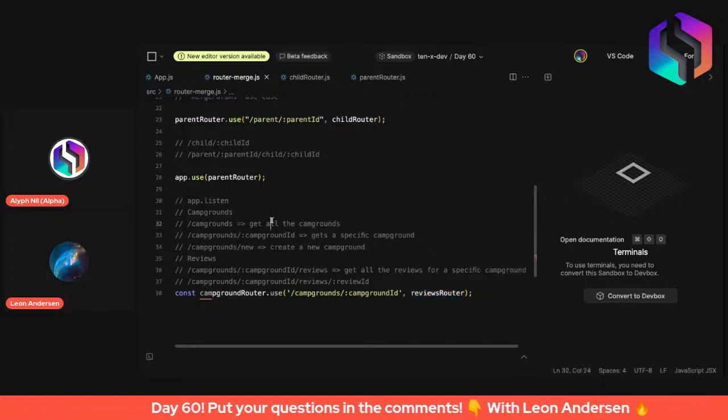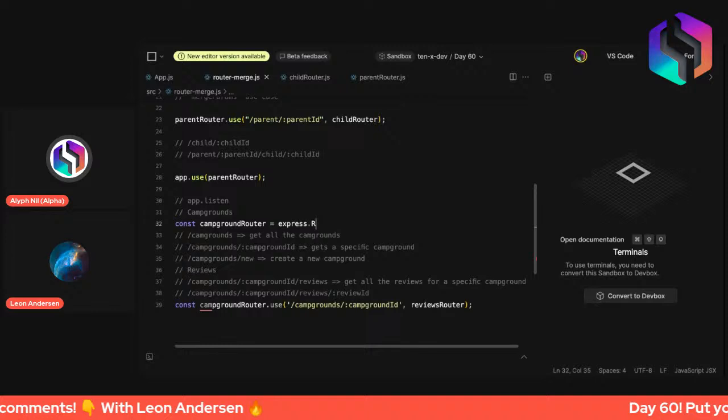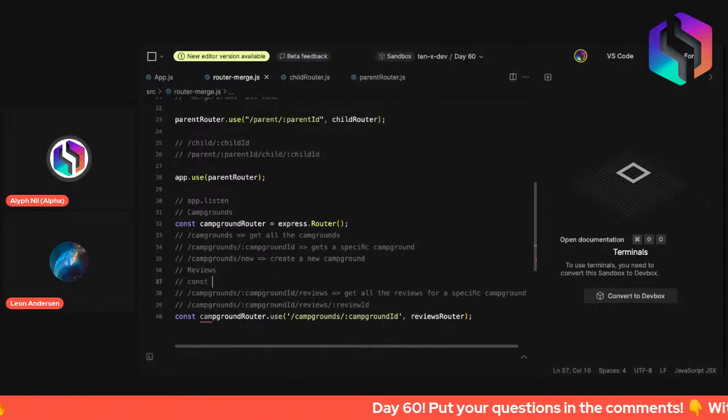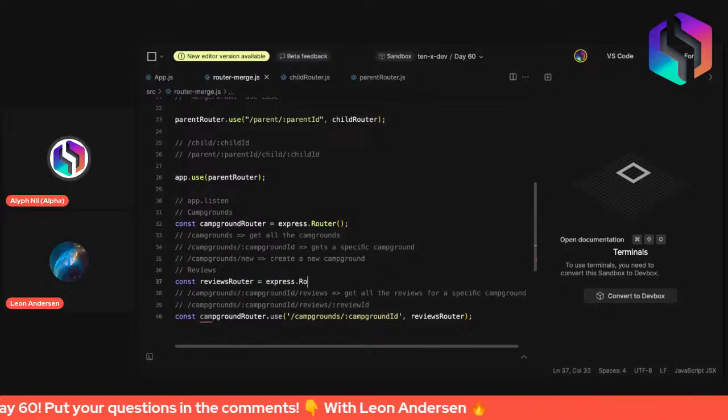Obviously in the first file, we would say something like const campgroundRouter equals express.Router. And here we would say const reviewsRouter equals express.Router. And then we hook up all the routes.